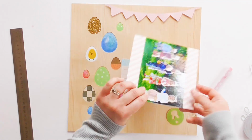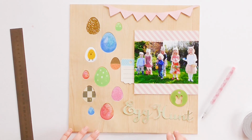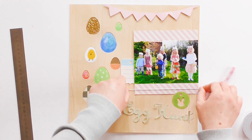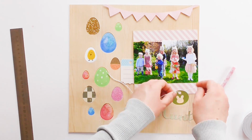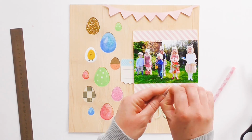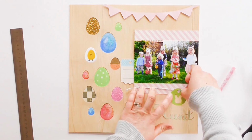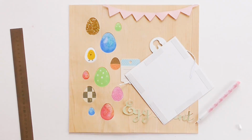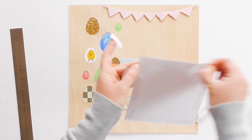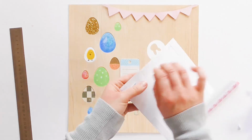Now I'm sticking down the paper, but I haven't peeled the back of the double-sided sticky tape yet because I realise I need to put my bunny tag on. So I find a piece of twine to thread through the bunny tag. I stick a couple of little tiny bits of double-sided tape at the top of the bunny tag to hold it in place on the 6x6 paper. So it's got the string going through it. Then I turn the paper over and stick those ends of twine onto the back of the 6x6 paper.